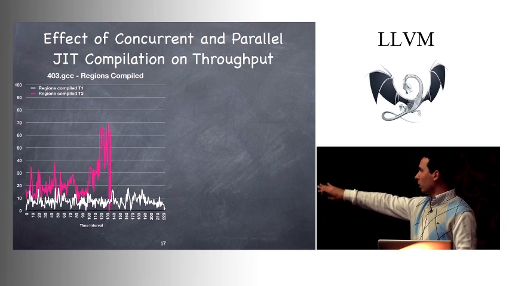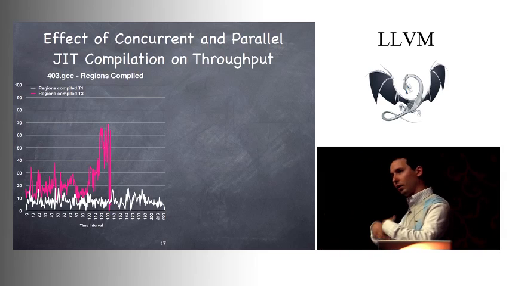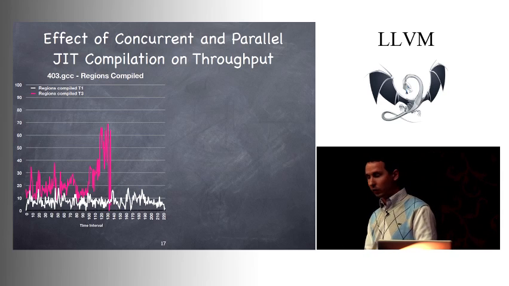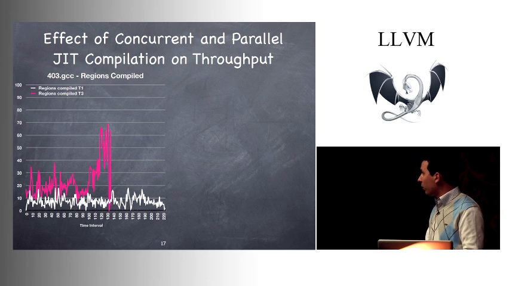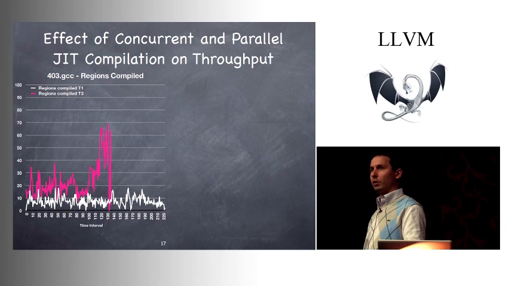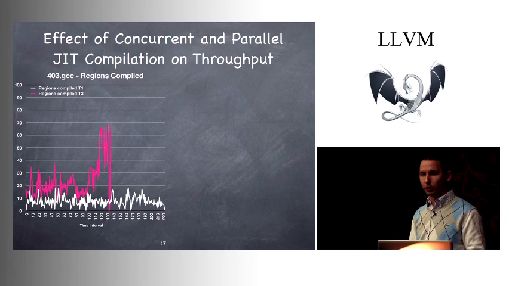So this curve demonstrates the throughput per time. How many compilations is the subsystem able to spit out into optimized native code? But of course, if you have more than 1 JIT compiler, this looks really different. So you're able to get much more work done, and achieve a higher throughput.